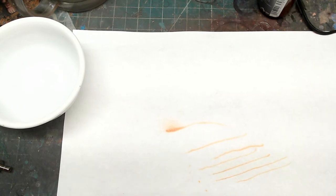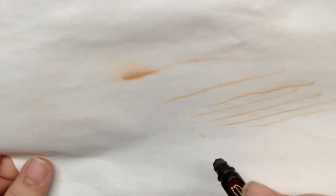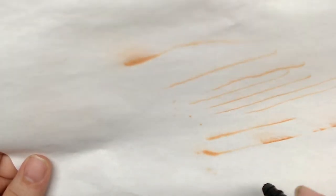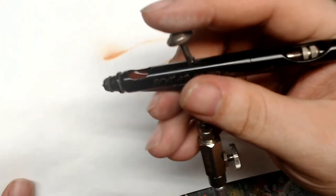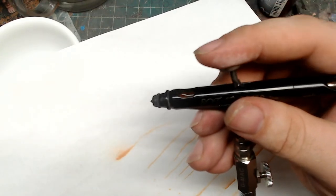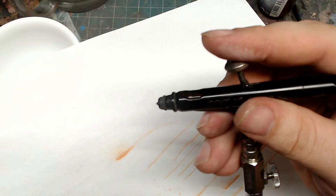All right, so you'll notice that as I'm spraying, I keep ending up with this, see that dot? What that is, is because I'm not doing something right, and I'm intentionally not doing it right. What I'm not doing is, when you airbrush, what you need to do is push down, then pull the trigger back.